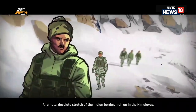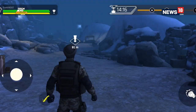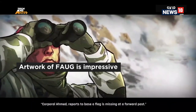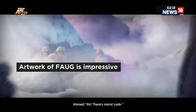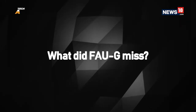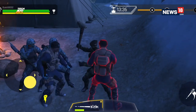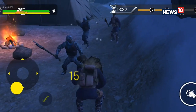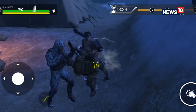When it comes to the actual gameplay experience, FAU-G took me back to the 90s. The cutscenes are good and I really liked the artwork — I think it can be used again in upcoming versions of the game if they plan to further the storyline. The game lagged in giving us a variety in movement. Basic things like jumping over fences, buildings, or puddles — climbing. A little stealth could have been introduced since it was hand-to-hand combat, and even simple point-and-click stuff would add so much depth to the gameplay.